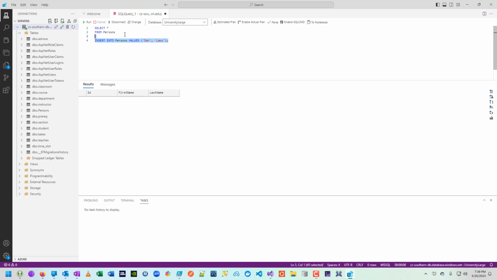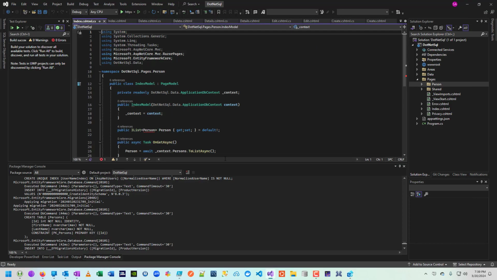I'm mixing up names of people I went to school with. And I'll run that. And then I can run this one. And the reason why I'm doing that is because I want you to see that this database, which we just inserted something into, is going to actually have what we inserted.